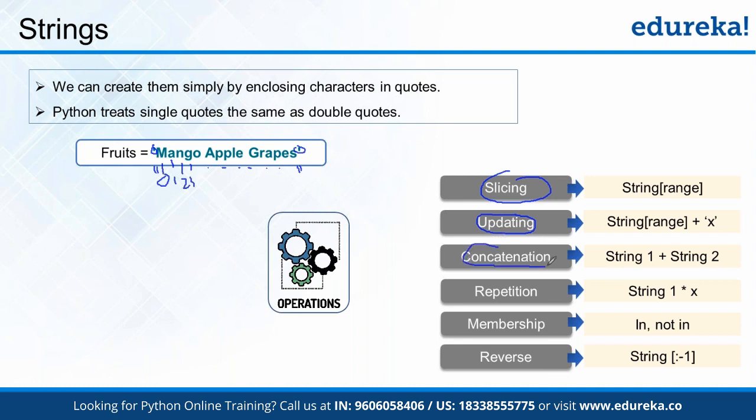Then concatenation, as we were doing with other sequences, similarly we can do the same with repetition. Next is membership test. We didn't check it with the others programmatically till now, but it can tell us whether a particular element is available in my sequence or not, and I can do it with any of the sequences. And reverse is basically used to reverse my whole string. Actually this is given in a wrong way, I will show you how to do this. Okay, so let's go quickly and talk about the string.